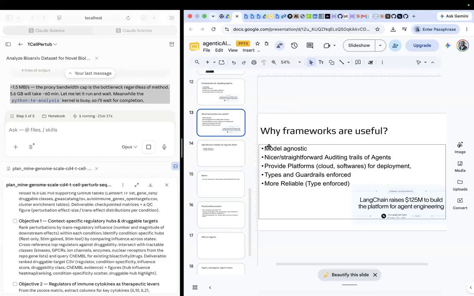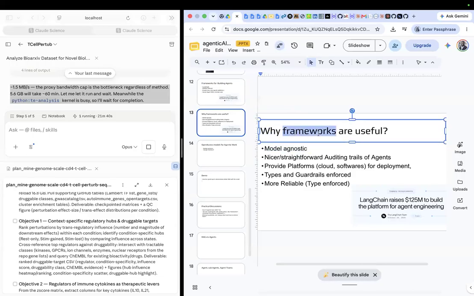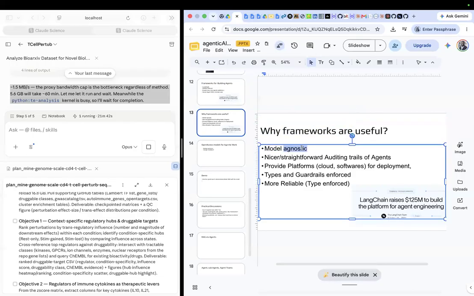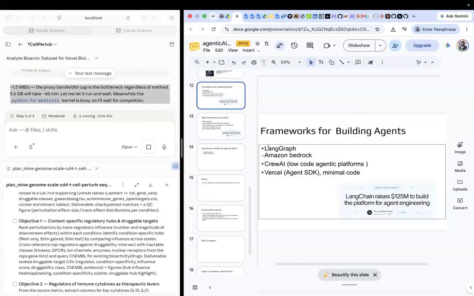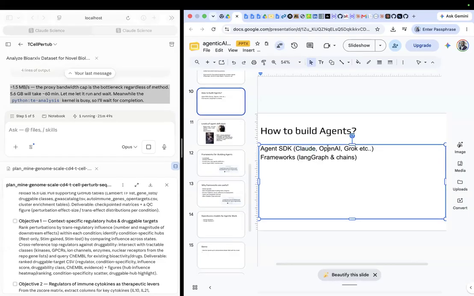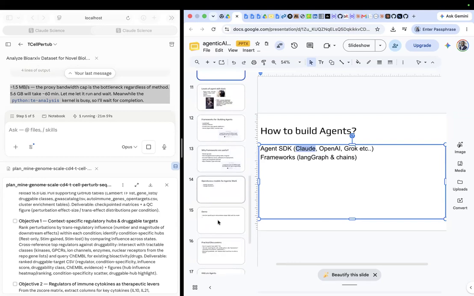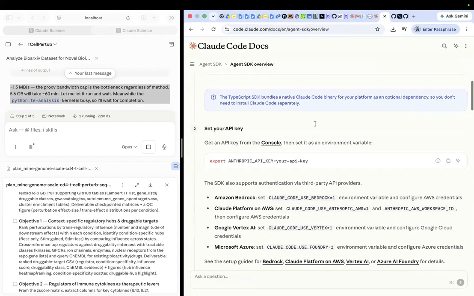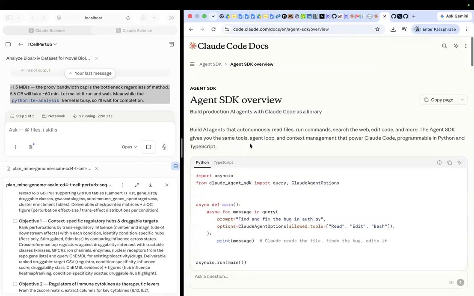So you may ask the question, why are frameworks useful? Why don't you want to use maybe just this? And why do you want to use this? I may be mistaken, but I think at some point you could not use the ChatGPT models with the Claude SDK, and I think that's still the case.